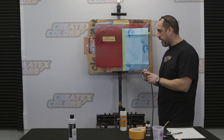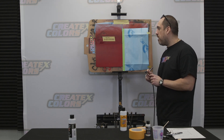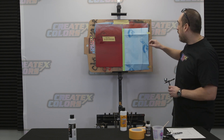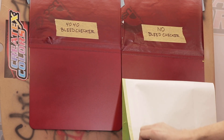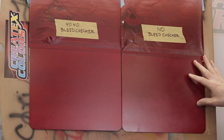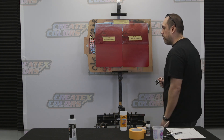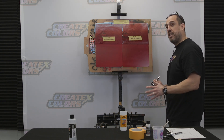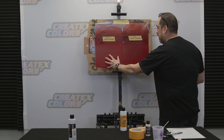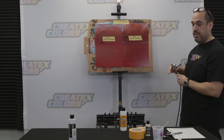I got some wicked opaque white mixed in my airbrush with 4012, about 50% reduced. We're going to peel off this panel right here. As you can see, one panel has the bleed checker, the other one doesn't. I'm about to spray some white over both of them to see the difference — this one is not going to bleed through, and this one will bleed through, because it has no bleed checker.